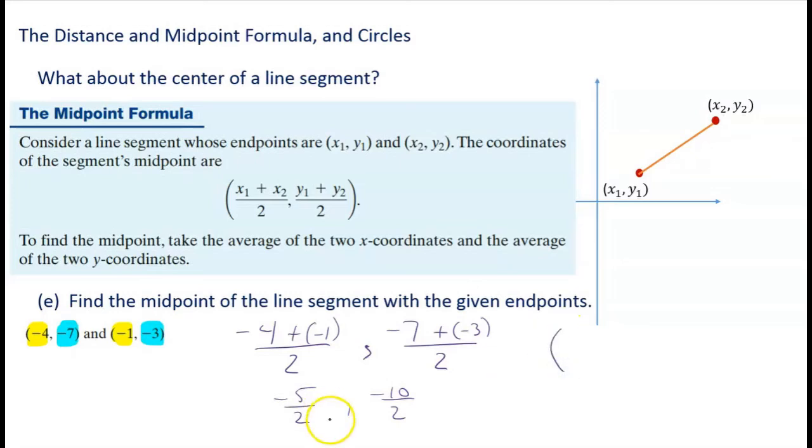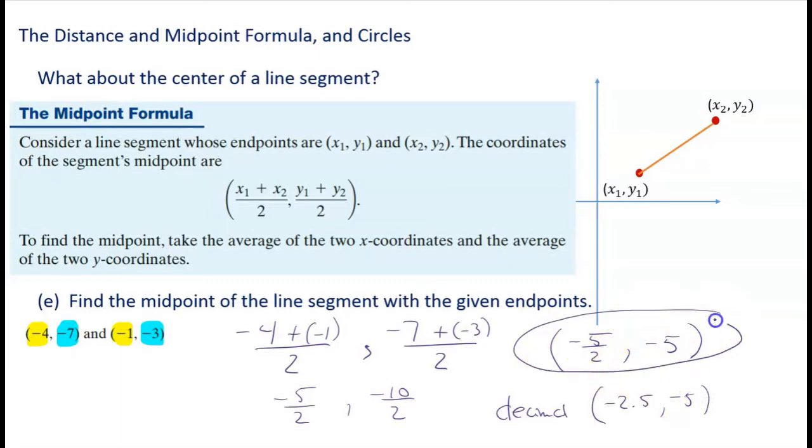Now, negative 5/2 is a fraction in lowest terms. You don't need to write that as a mixed number unless you really want to see how big it is. It would be negative 2.5. But I'm looking for negative 5/2. And negative 10 divided by 2, don't leave it like that. We know that's negative 5, right? Now, you can write that as a decimal, but remember, unless you're asked to round, don't round. So negative 5/2 would be negative 2.5. Negative 5 is just negative 5. So both of these are appropriate answers, but typically you're asked to leave your answer in fraction form.